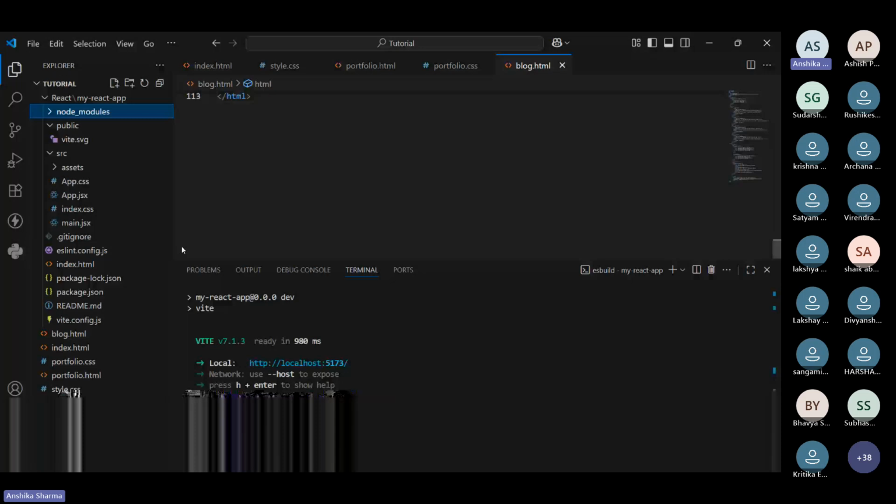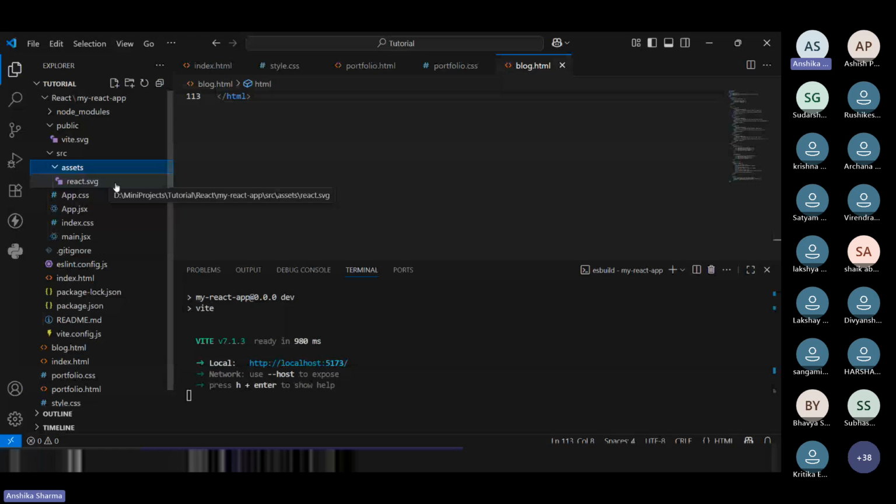There is a slight difference in how you will be able to use the files which are inside the assets folder and the public folder. You will see it later. Just know that both of the folders just have the files that you will need in your application. Next, you have the gitignore file that will have all the files that you do not want to share with any other person when you create a GitHub repository.